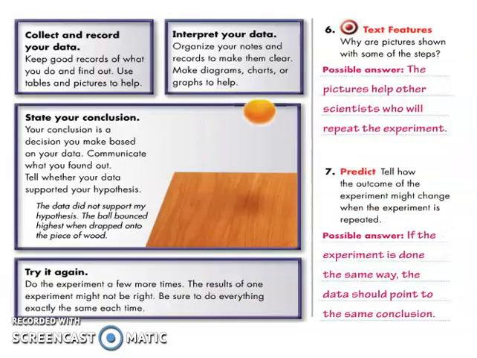So let's proceed here. Okay, we're done with this step, and then some scientists repeat their study, they repeat their experiment to get a better result. Because maybe sometimes when you do it at first, you have a good result, but when you do it the second time, you have a bad result. So they need to do it again so that they will have a good answer and a sure answer.